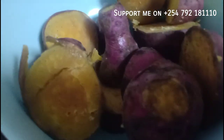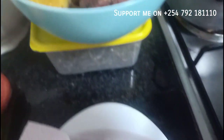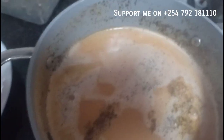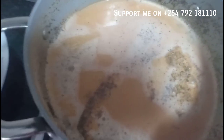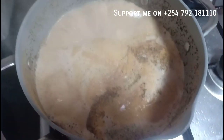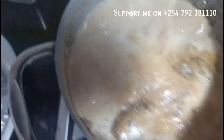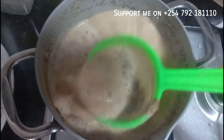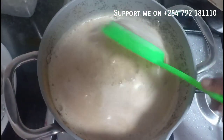Having sausages for breakfast. And sweet potatoes. And my tea. Ready. You also have to leave it for 5 to 10 minutes for it to cook.